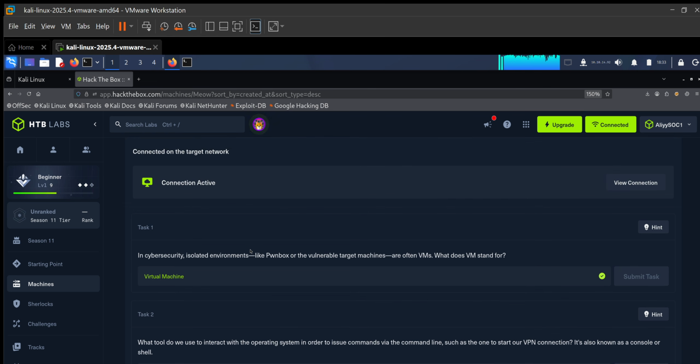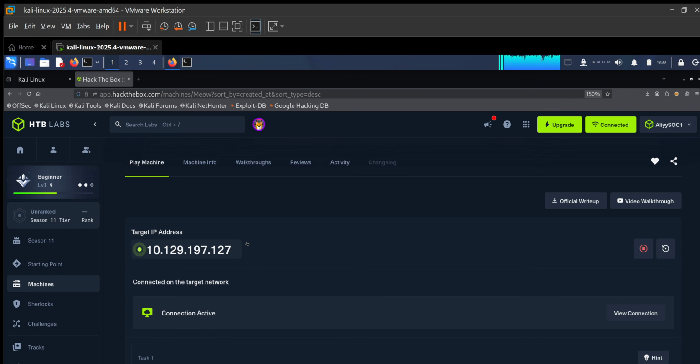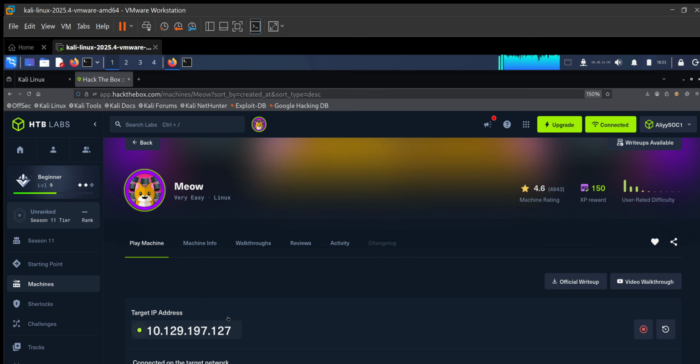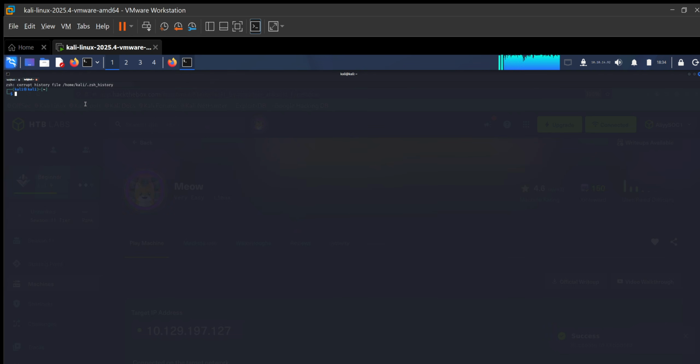Now I think we have an IP address. So what we are going to do now is copy this IP address, then come to our terminal. The first thing we are going to do is check if we can actually interact with the target.